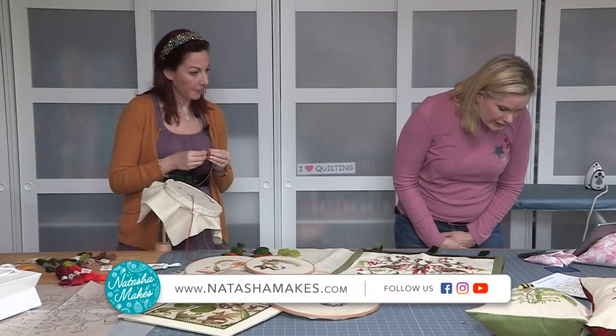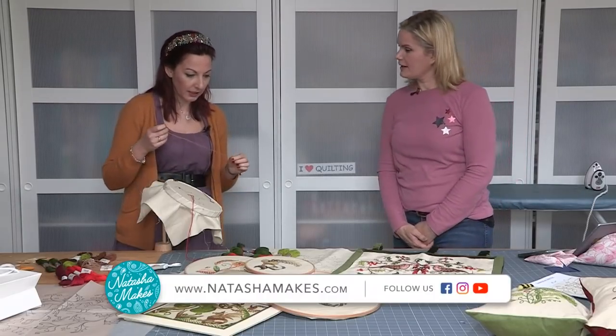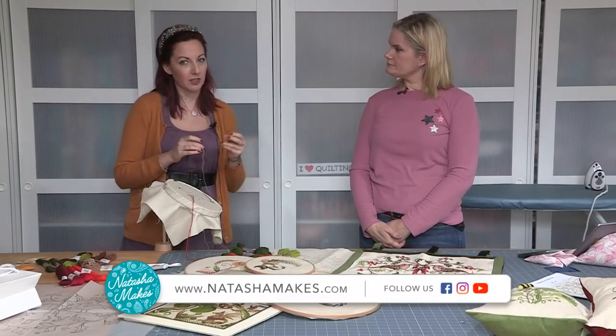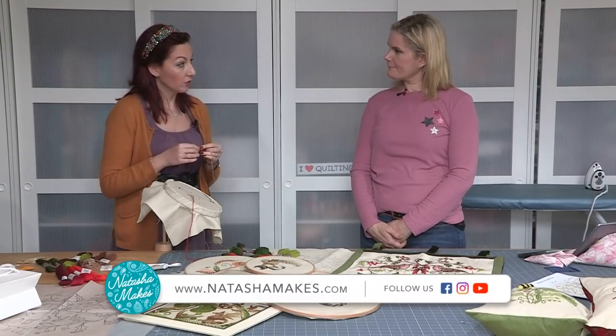Hang on, April would like to know, can you use this knotting method on top with thinner thread? You certainly can, yes. If you're using a thread that's extremely silky and fine, or something like a nylon that has a bit of a texture of, say, fishing thread, for example, you'd maybe consider doing 3 stitches rather than 2.